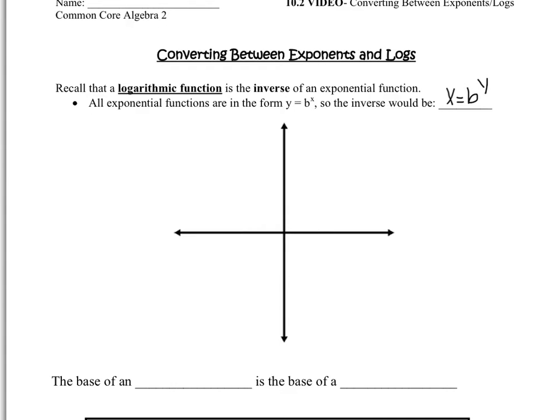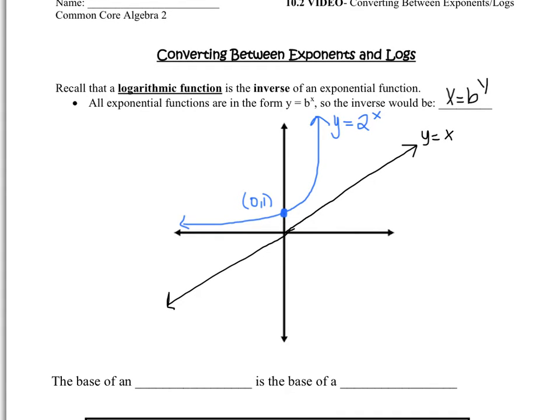So let's pick some exponential function. Let's draw it here. So everyone should be drawing that in there right now. That's an exponential function that goes through the point (0, 1), and let's give it a name. So let's give this the name y equals 2 to the x. It is an exponential growth model because the 2 is greater than 1 and it's increasing. Okay, now let's draw in the line y equals x, and let's label that.